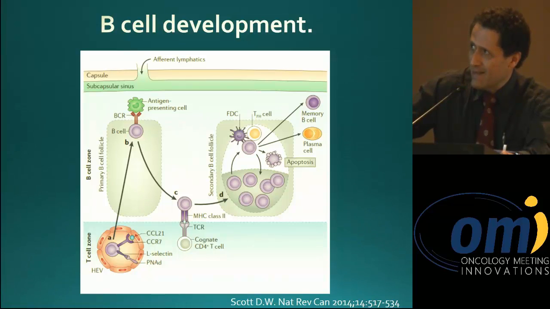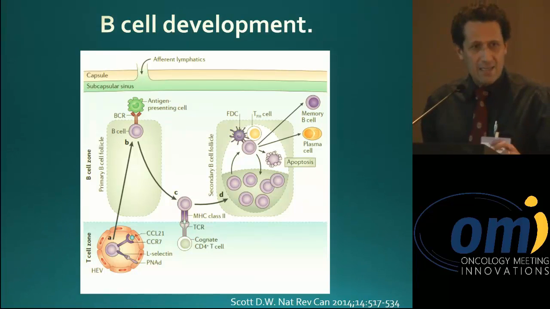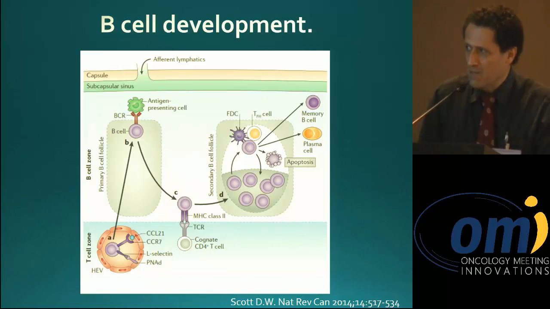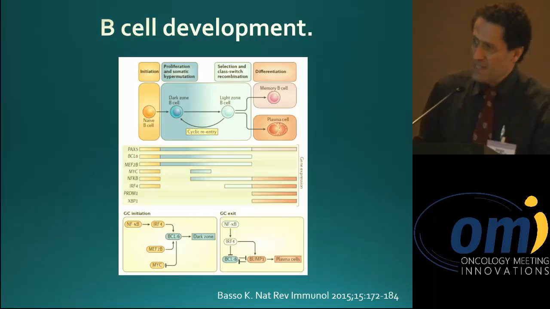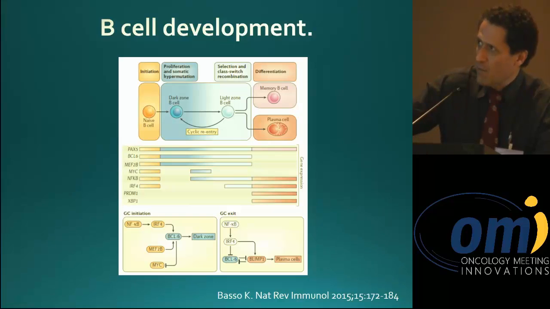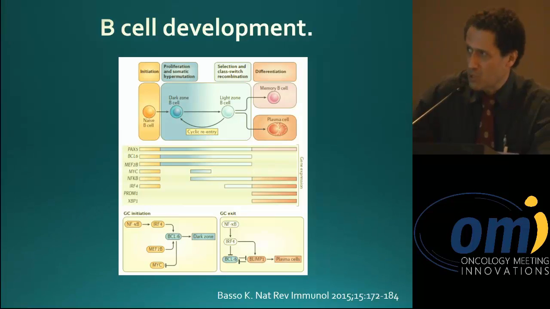It is the presentation of antigen by follicular dendritic cells and follicular T helper cells. So in order to increase the BCR affinity, the first checkpoint is in the subcapsular zone, the second one by CD4 T cells, and the third one by follicular dendritic cells and TH cells. This process, this direction of the immature B cells from the dark zone to the light zone, is regulated by some important genes.